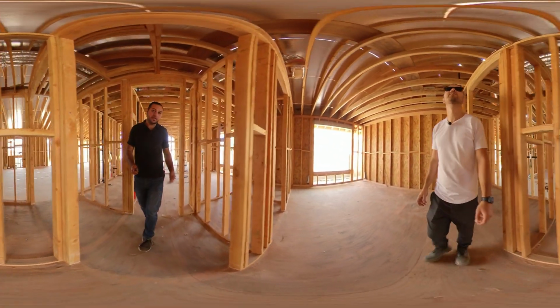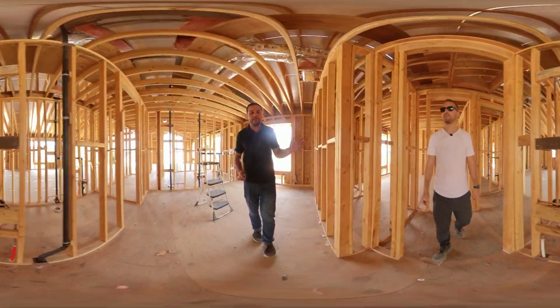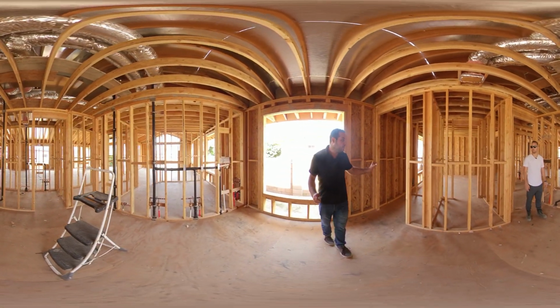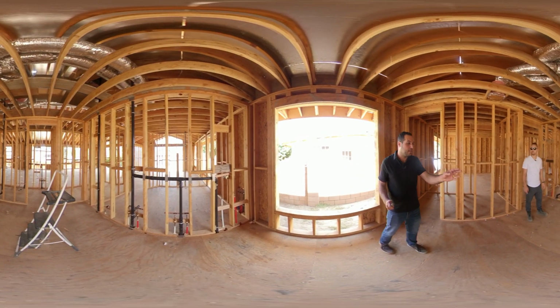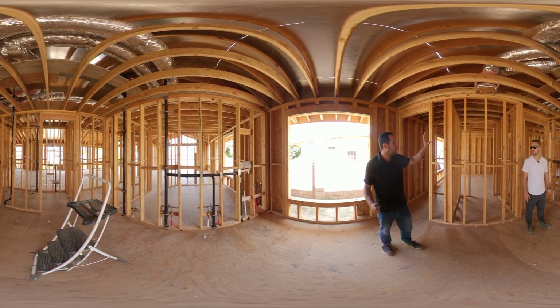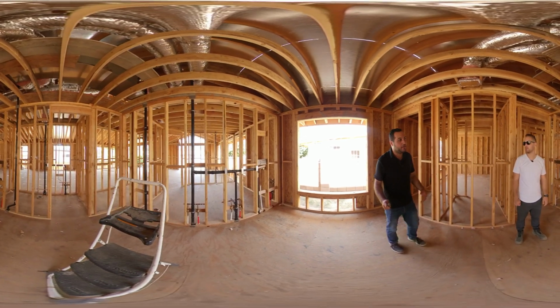I'm gonna walk into the other bedroom over here. So this is just a mirror of that bedroom, essentially, not exactly, but it does have the walk-in closet right here, similar to the other one, similar space. It does have its ensuite bathroom as well. We're planning on having the bed on that side and the TV on this side. So that's this bedroom.